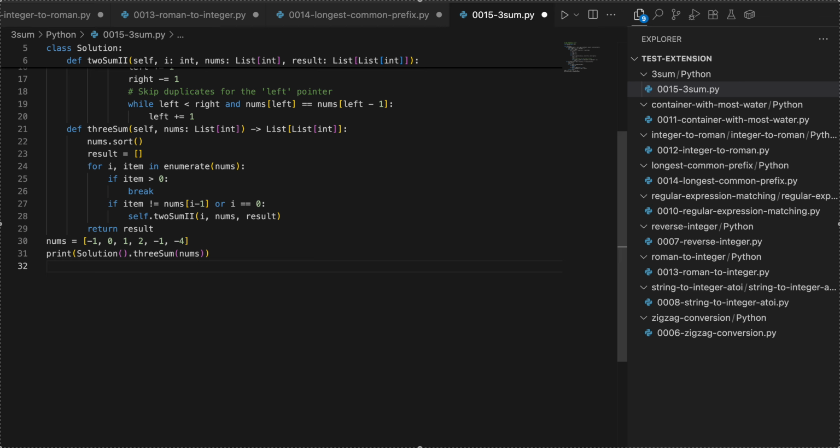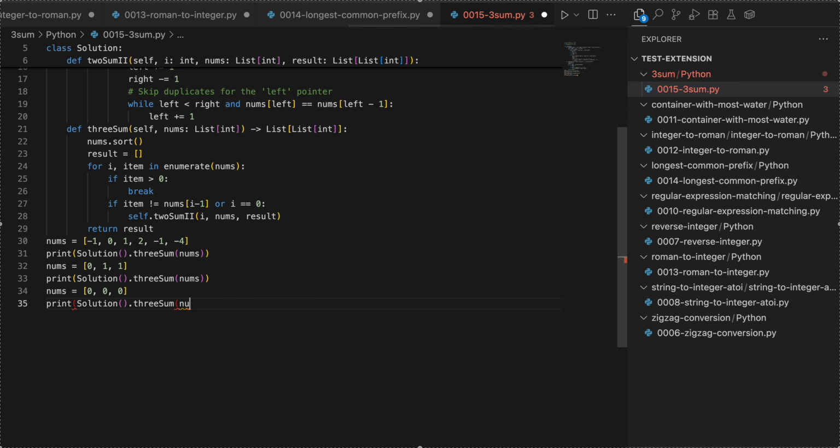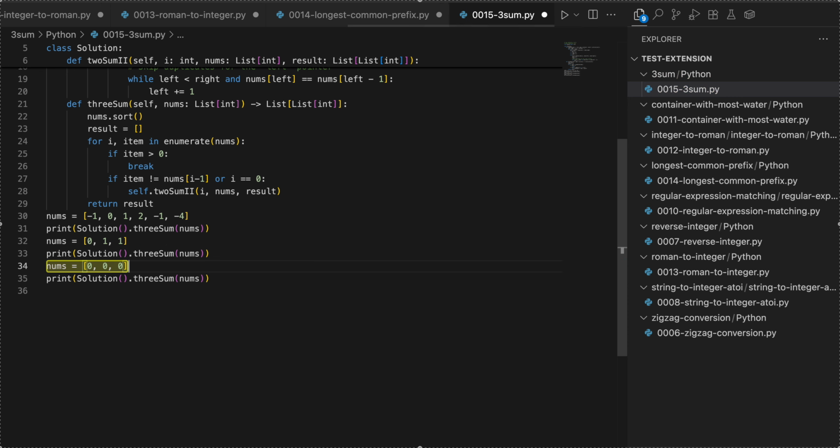Now a case with no valid triplets, and a duplicate-heavy case of all zeros which should yield a single triplet [0, 0, 0]. These tests demonstrate both no-solution handling and deduplication, producing a single unique triplet.